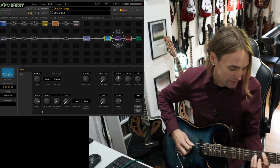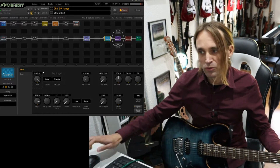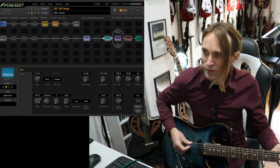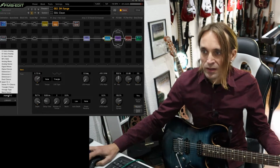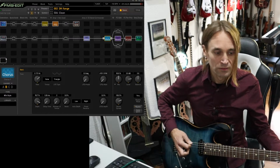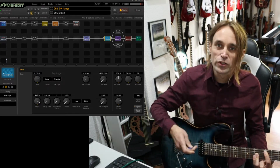Of course if you want this effect, this detuning effect, you can play around with the rate. Waterish effect, but I personally like the chorus to be a little bit more subtle, so I don't crank the rate. Usually the depth is something which I crank sometimes. Another chorus which I like very much is the 80s style chorus. Vibish.